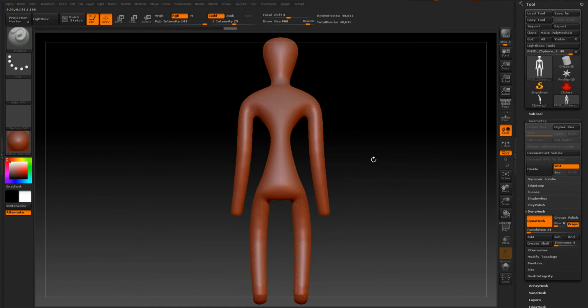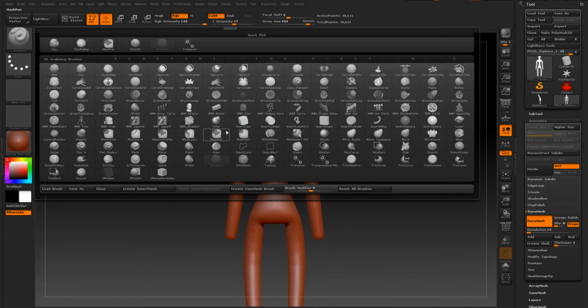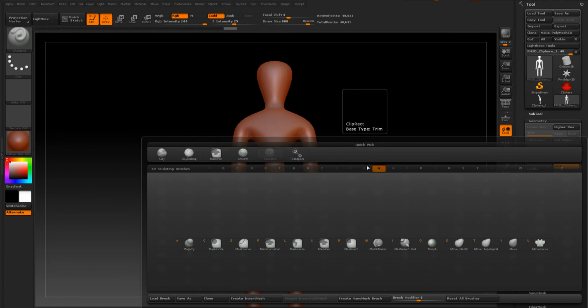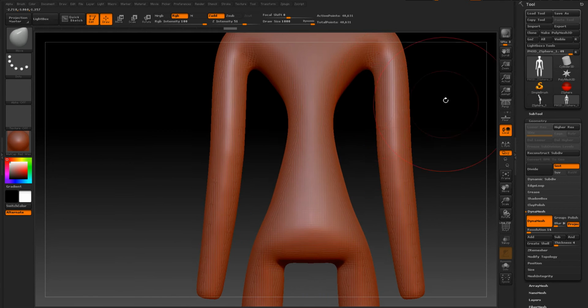So the first thing I want to do is access the move tool by going to my brushes here and then just finding the move tool itself. It's just around here. Or you can press B and just type M on the keyboard. That will access the brush menu, and then you sort it on M, and then the move is here. You can also type MV, and then you get the move tool as well. Okay, so let's start moving some stuff.